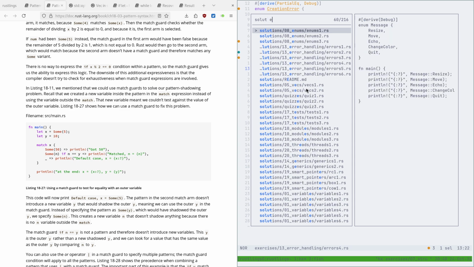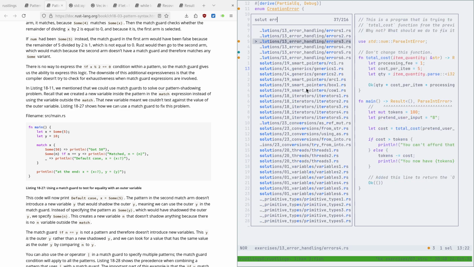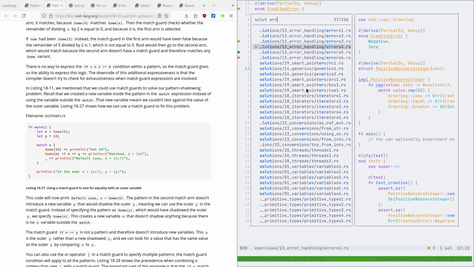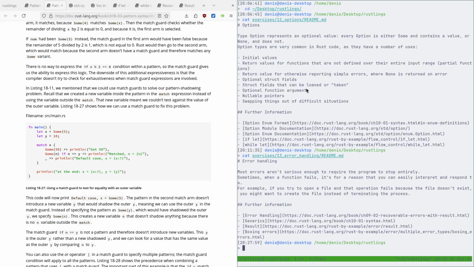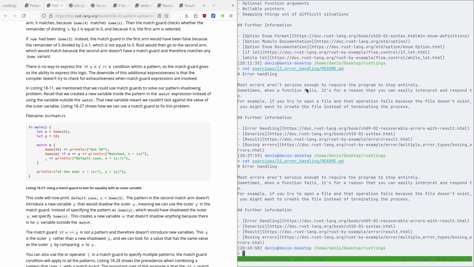So let's see what they wanted us to do exactly. Okay, so you can do this, but how are we gonna learn about something like this?